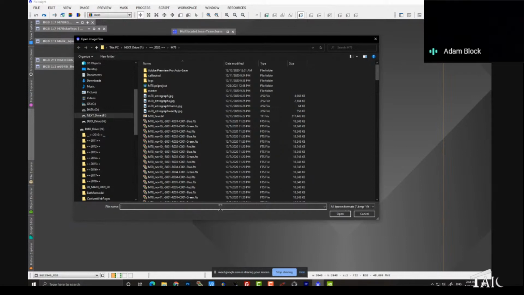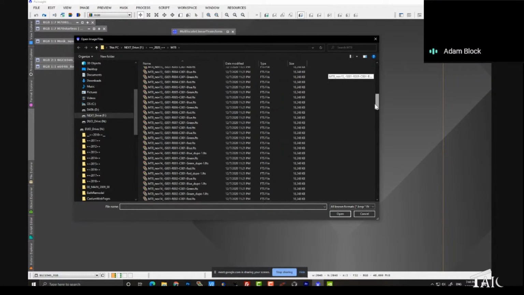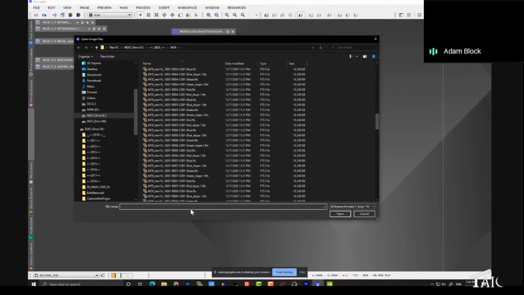Well, in Windows, which I'm going to demonstrate, and just about any other operating system, there's always a way to use wildcard characters, basically Boolean logic, to display only the files that you're interested in seeing. So for example, here's a list of lots of RGB data. And if I only wanted to look at the green files, here's how you do it.